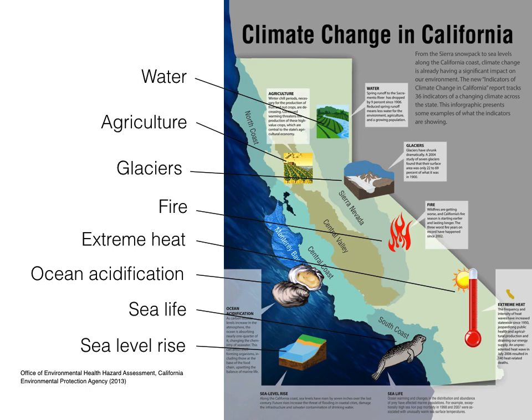So of course, for example, one of the things that we have seen is that snowpack is declining in California, about a 9% reduction, and this is resulting in reduced spring runoff. One of the characteristics that you know about California's climate is that it has a Mediterranean climate. That means long, hot, dry summers and cool, wet winters. Those long, hot, dry summers, if it weren't for the snowpack that is built on the Sierra Nevada mountains in the winters, we would be experiencing much drier conditions throughout that long, hot, dry period.